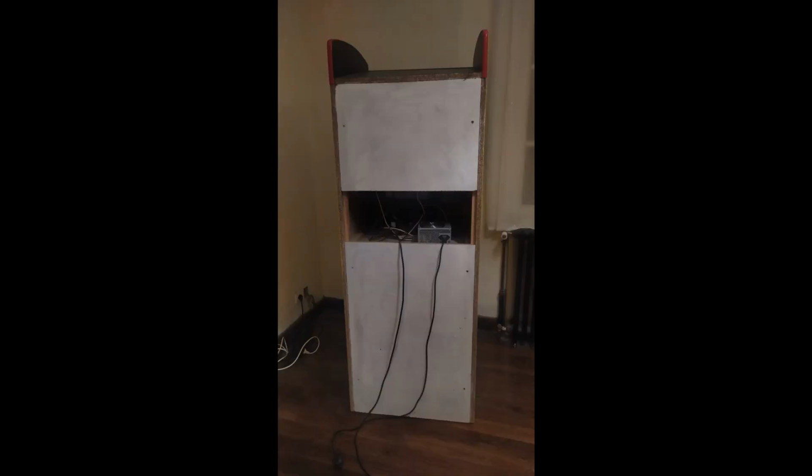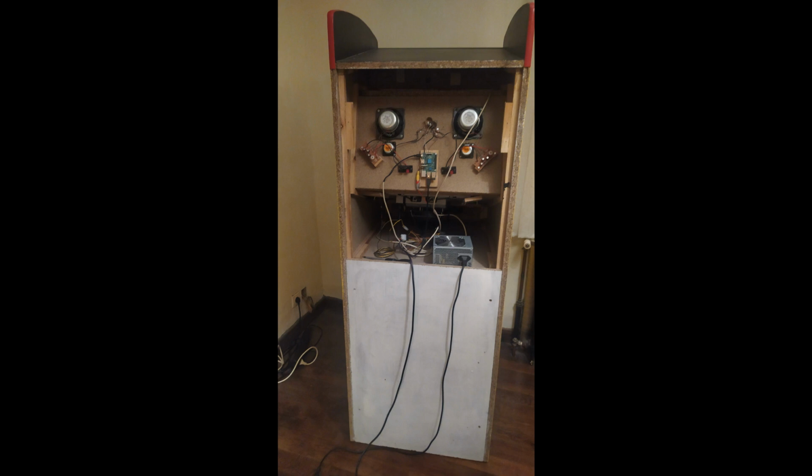Okay, so here's what the cabinet generally looks like from the back. It's all closed up, except for a little slit there at the midsection, which kind of lets airflow through. Now, what I was going to do was cover that up as well and drill a few holes in it. But in the end, seeing as that's kind of up against the wall the whole time, I figured it was better to have it wide open like that to let the maximum air flow through where it was more or less needed. But anyway, we can remove the top section to allow us access to the innards of the cabinet, more or less.